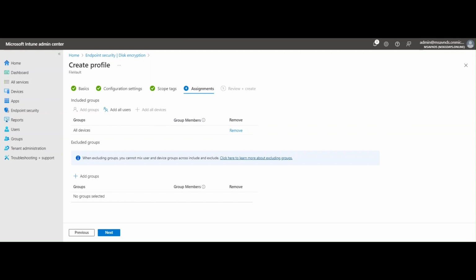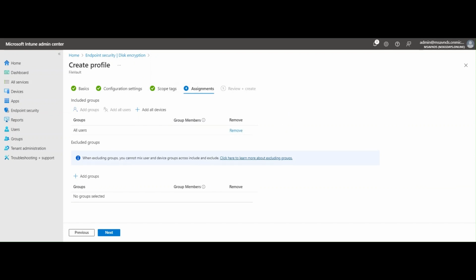If we have 1,000 devices and out of 1,000 we have only 50 Mac devices, and if you select all devices here, that means it is going to scope only those 50 Mac devices and not all the Windows devices as well, right? So this is really important and we should understand how it is going to scope.